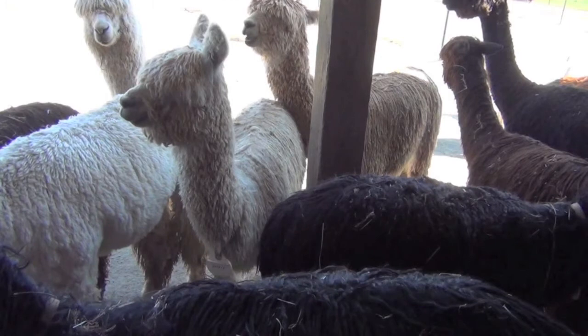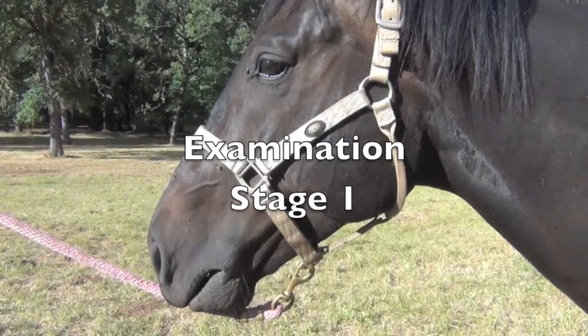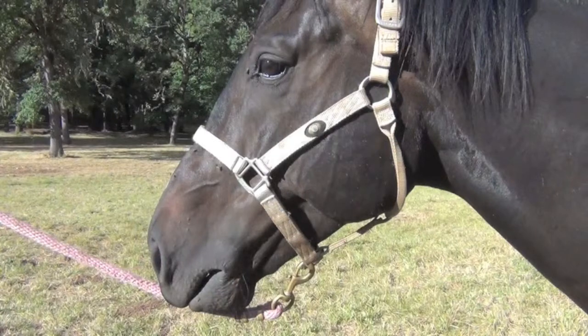The next section of this videotape will show the examination procedure needed to examine an animal for signs of ryegrass staggers. This is an adult horse that we're going to use as an example of examining an animal for ryegrass staggers. We will start at the head and look for tremors of the muscles in the jaw and of the lips, and then we will move the camera starting on the left side over the muscles of the neck to the shoulder area and then to the forelimb.